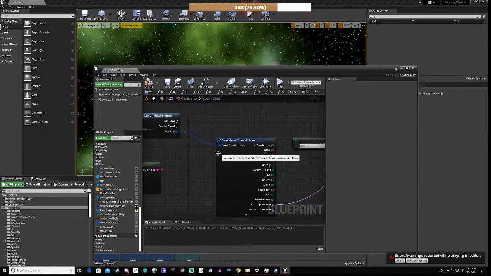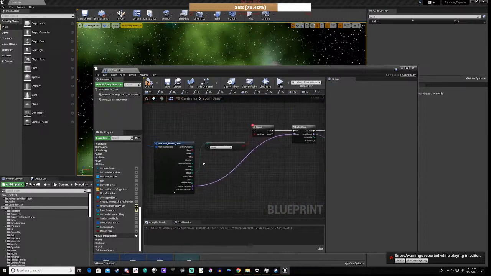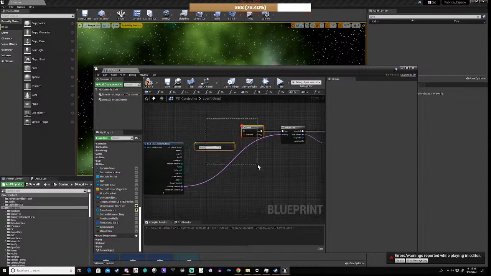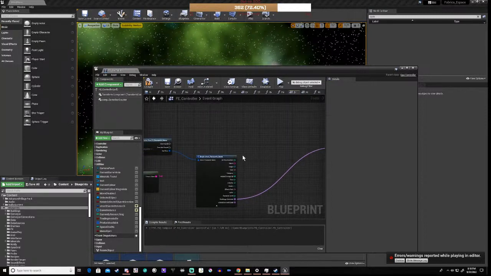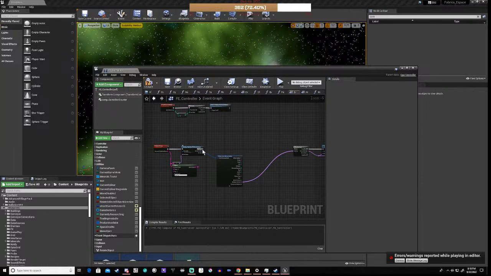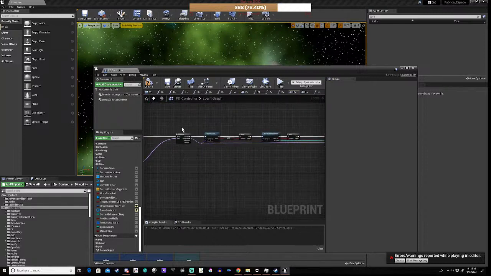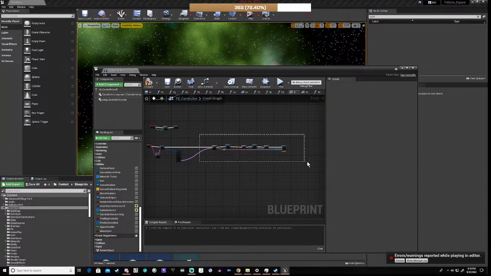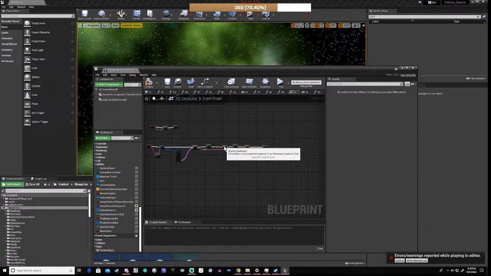Then the out row is going to go in here, which is fine. We don't need to know if it's complete because we know it is already. That goes to there.